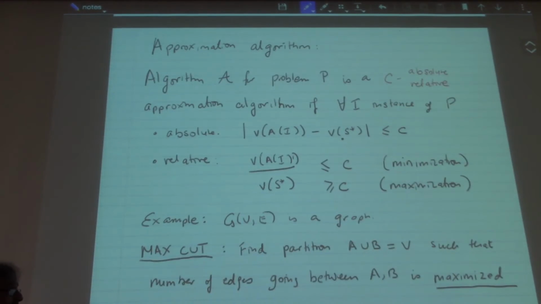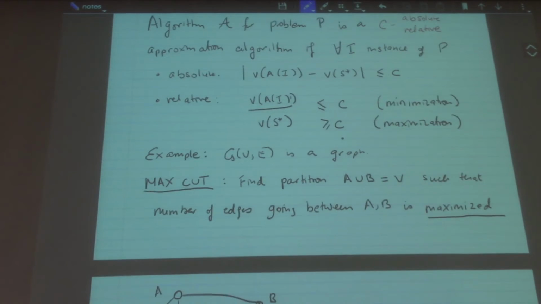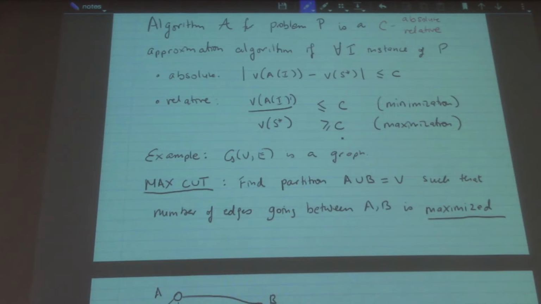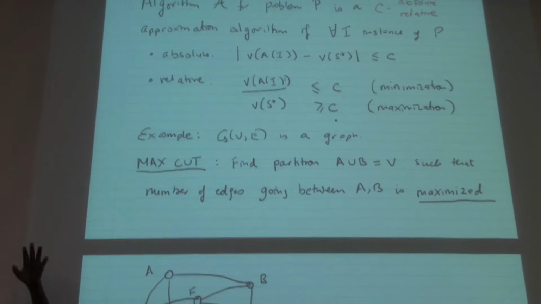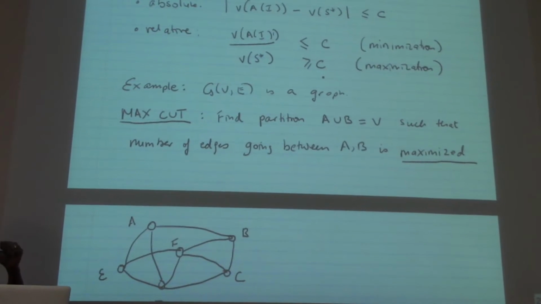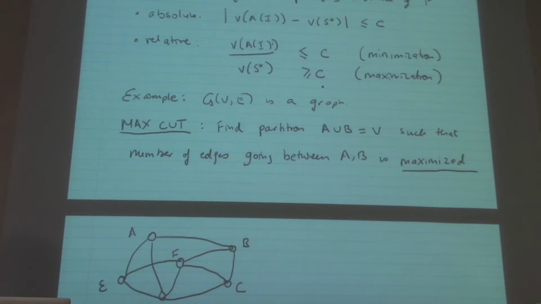And so it turns out you've already seen an example of an approximation algorithm, even if you haven't realized it yet. So let's take an example of a graph. And we want to solve a problem called max cut. The max cut problem is, I have a graph and I want to partition the graph into two sets of vertices. So that means you separate them out, one set or the other, such that the number of edges going between the two sets is maximized. I don't care about edges on one side or the other, but I want to maximize edges going between. Does this sound familiar to you? Problem 5. Yes, exactly. There's a hidden max cut problem in there.